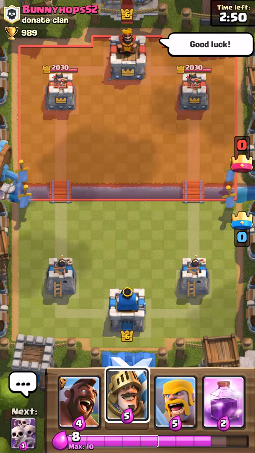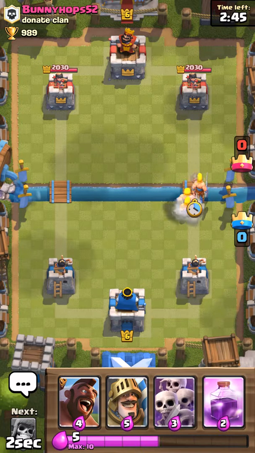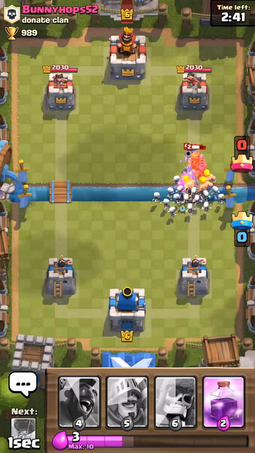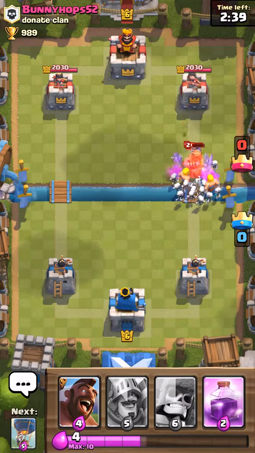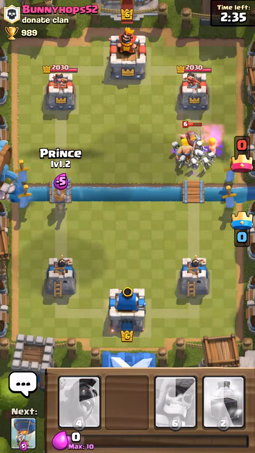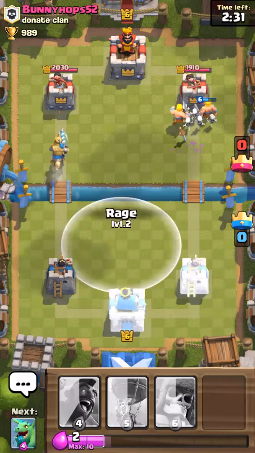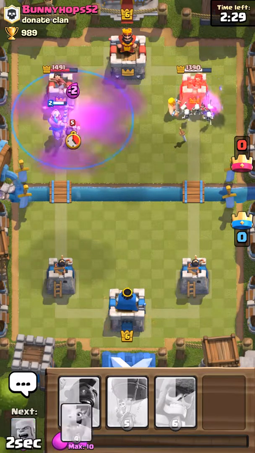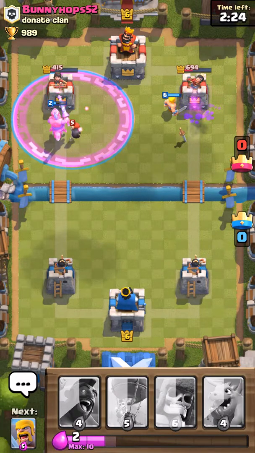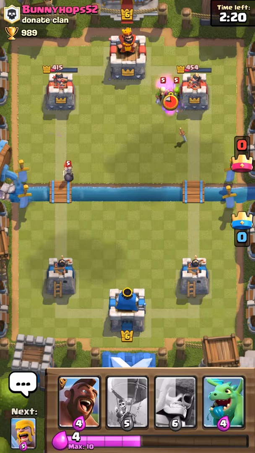Wait, what? Okay, my distraction is gonna be these barbarians. And I'll do a skeleton army too, so they'll think I'm really trying to get there. Now, I'm gonna get a prince there. And a rage. Dang it! We almost did it.